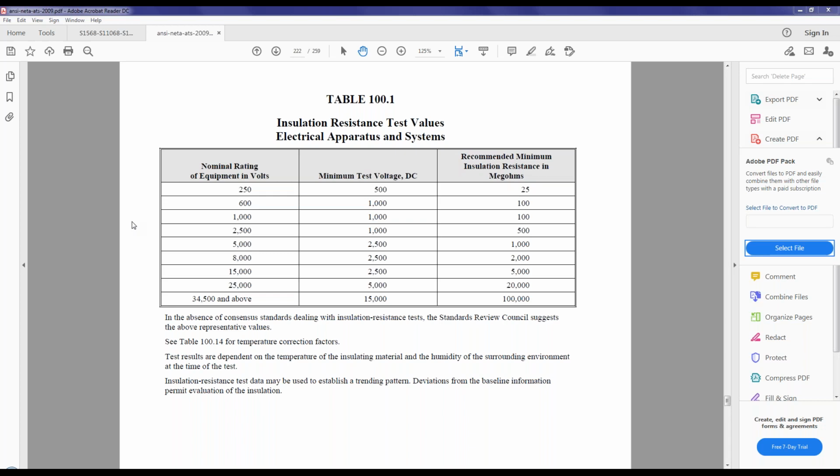But remember, when we do the hipot, we might damage the cable if it already has some damage. For example, if it has a small hole inside and you use the hipot, expect that the hole will become bigger, right? Because we are doing the hipot, we are stressing the insulation of the cable. While when we do the DC insulation test, we are just checking the resistance, how much resistance we have.